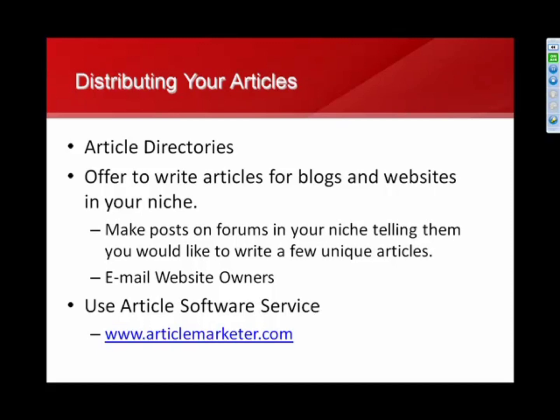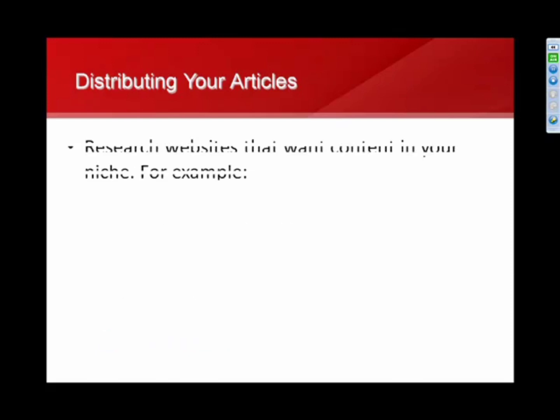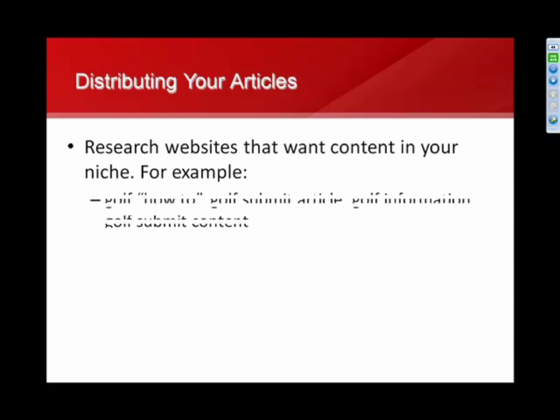So another thing to use is an article software service to submit your articles. Articlemarketer.com is a great one that I use as well. It's tremendous. It actually takes your article and will blast it. It does cost a little bit of money, but it will take your articles and blast them out to several sources at one time. It will submit it to a lot of article directories with one fell swoop. So that's a good service to look into. You might try articlemarketer.com for that, or you might try other software services. I have another one I'm going to tell you here in a second.